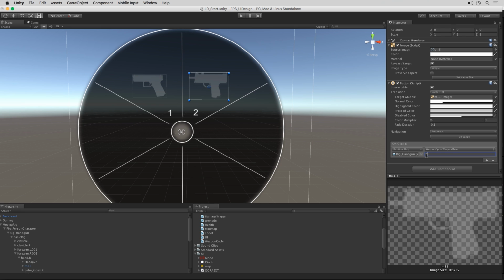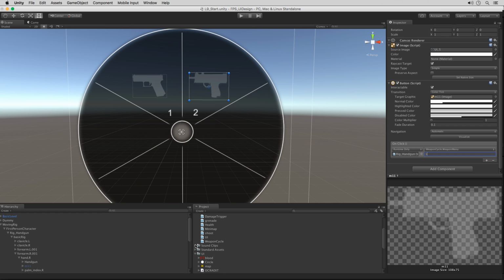Now we need to add in one more event, and this is really kind of personal preference once again. This is just going to be for when we hover over these buttons. Now if we hover over these buttons, I want to play a sound clip. Now the sound clip that I'm going to be using actually comes from soundbible.com. It is a free sound clip, but I cannot distribute it myself, so I will be providing a link to it if you do want to find it yourself.